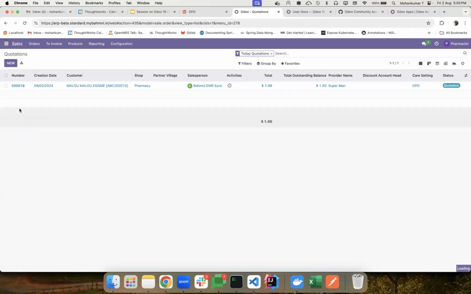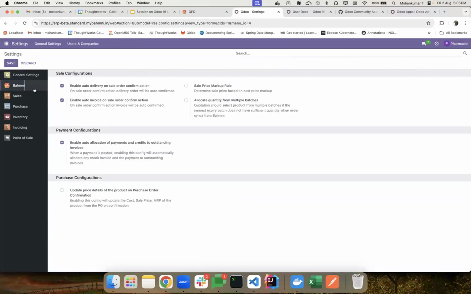Okay, so on this, there are two things. One is the delivery order. So you might be managing your inventory, right? So once you confirm the delivery order only, your inventory quantity would be reduced. So that is the first configuration. This is to enable the automatic validation of the delivery order. So now once you place an order, confirm a quotation, the delivery order will be validated. And the next is the invoicing process. So this basically is the dispensing, wherein as soon as you dispense a product out of your pharmacy, you need to validate the delivery order. Next is the payment process, wherein you receive the payment for whatever you dispense or whatever you give to the patient.